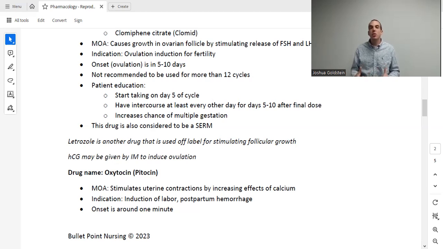How does that work? Well, it induces labor because when the baby's in there and the uterus starts to contract and squeeze, that's going to push the baby out, delivering the baby, inducing labor. On the flip side, after the baby's out and the uterus is now bleeding, if we push down on the uterus, it actually sort of starts to push down on itself, and that sort of direct pressure helps with the bleeding in postpartum hemorrhage.